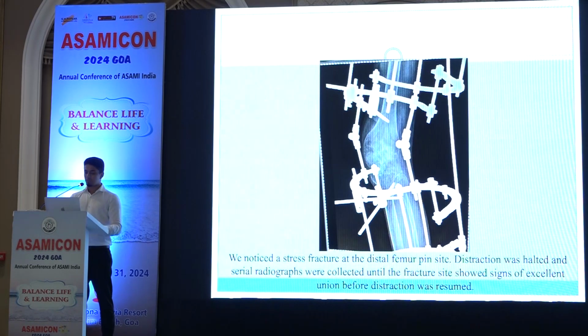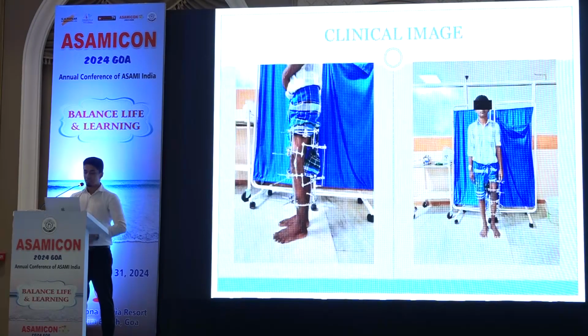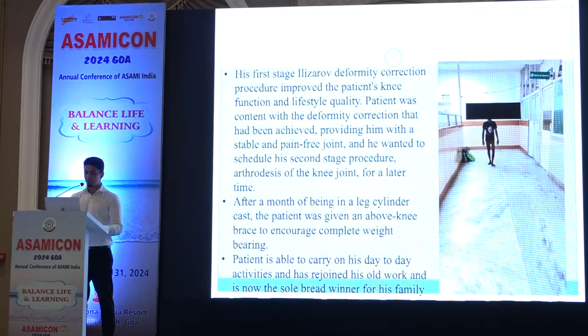And as we progressed with the distraction, we noticed a stress fracture at the distal femur pin site. The distraction was halted and serial radiographs were collected until the fracture site showed excellent signs of union. The distraction was continued until the tibia and femoral angles were at 5 degrees of flexion. This is the immediate post-op X-ray.